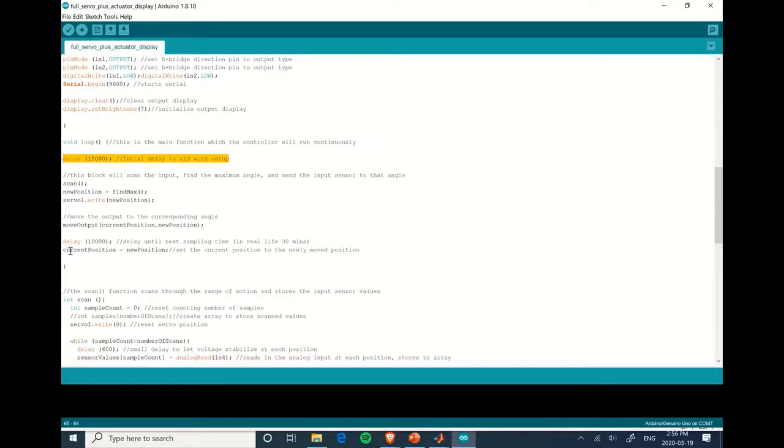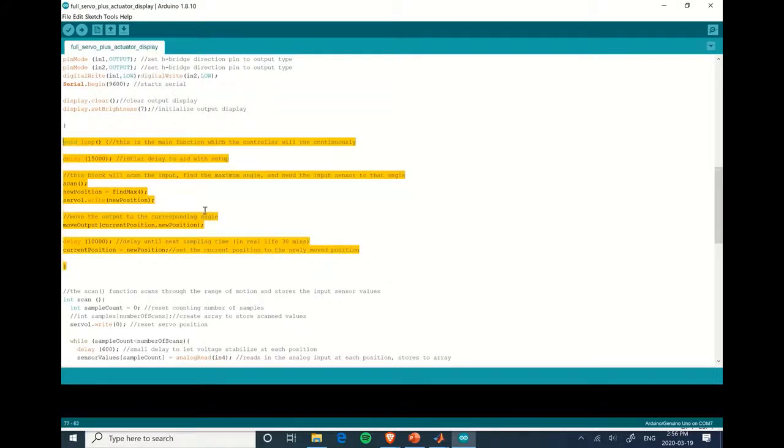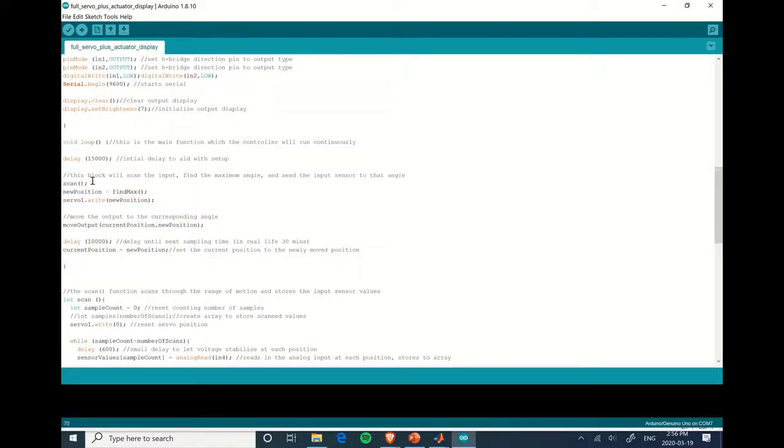So this is just a delay we added for setup and to simulate that the system shouldn't be sampling constantly. So for our demonstration we had a 25-second delay, but in real life it would be about an hour to 30 minutes because you wouldn't want your solar panels to be moving constantly. And as you can see, our loop code is actually quite short because we keep most of our coding in functions, which I will describe shortly.